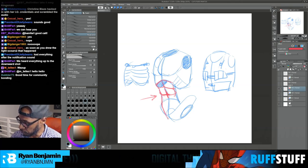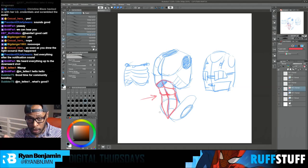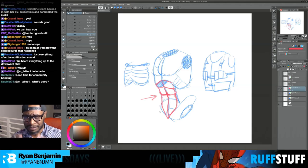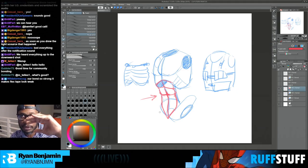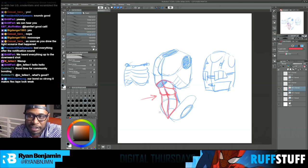Then typically what you want to do is there's another group, a large group, down here. But you typically draw it as one long, large group, because it's the longest shape. And typically, when people do sit-ups, if you look at your own stomach muscles, if you have them, you typically are not going to see that lower part defined.